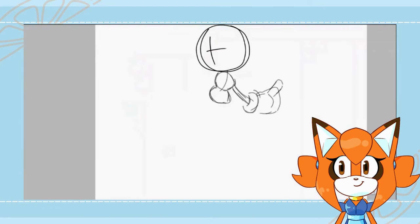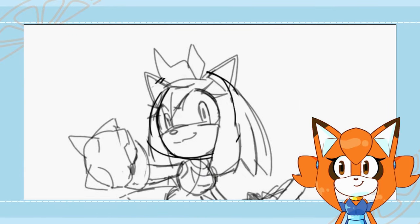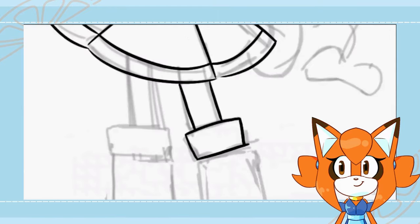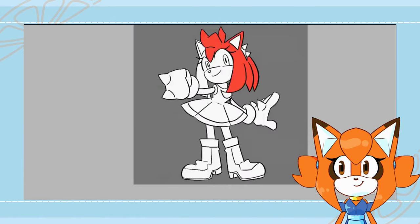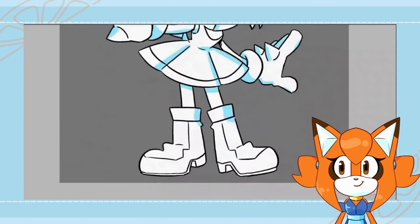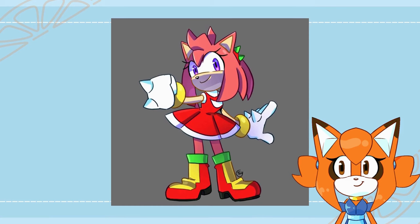So for my Knuckles and Amy fusion, the main reason I wanted to pick these two characters is again because of the similar shape language and their mainly red color scheme. I decided to make this design mainly on Amy's base — I kept her general female anatomy and her hair or quills, just extended them a little longer to incorporate some of Knuckles' dreads. I made her headband have tiny spikes on them. I didn't think to include the Pico Pico hammer because I was focusing on the character design itself. I changed some of her colors so her boots are more like Knuckles' and her eyes are now purple. Here's my fusion of Knuckles and Amy.